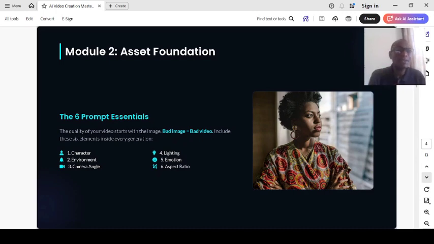Once you get your character right, your environment right, and your aspect ratio right, the size, the format of your picture, I can tell you that the AI can work out the camera angle and the lighting and the emotion. How? By the prompts and the instructions you give the AI. And that is what I'm also going to be showing you in this training.